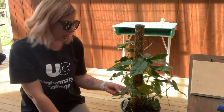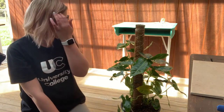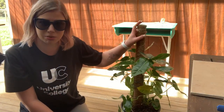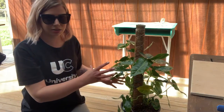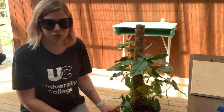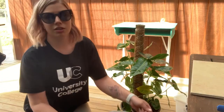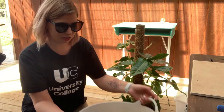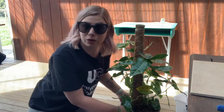Now, I've never actually repotted a plant this big before. So this is going to be a challenge, you guys. I'm tempted to actually try and keep it attached to this moss pole and take it out from there. Because I'm literally just putting it straight back into this pot because it's not root bound yet. I just want to give it some nice soil for springtime. I've got my rubbish bin here with some old soil that I tip out. And we're going to do this.